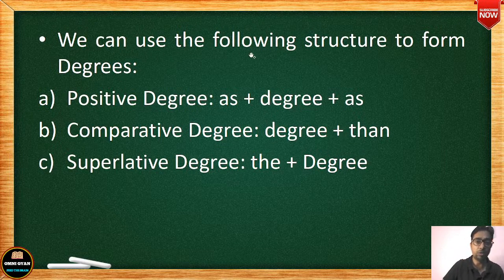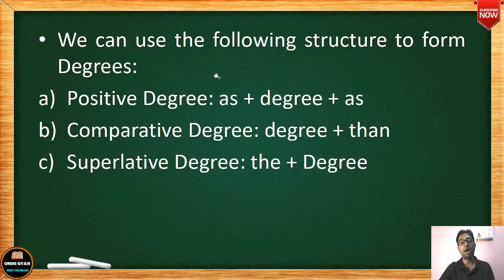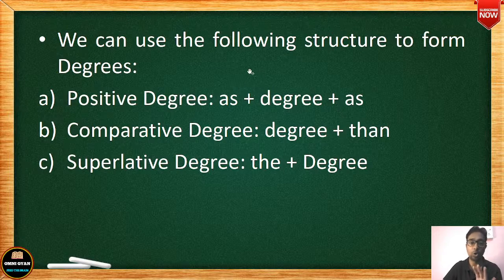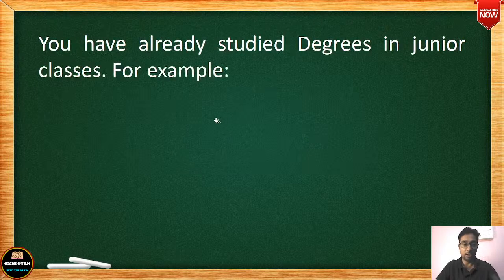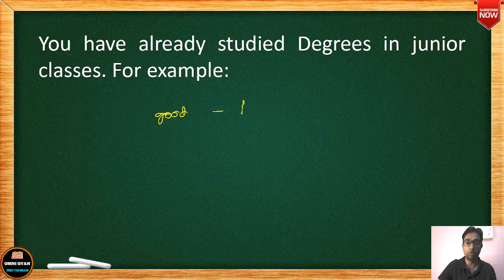So you can use the following structure to form degrees. अब now we come to our exercise. अब हम लोग हमारे exercise पे आते हैं, example पे आते हैं, हमारे आज के topic पे आते हैं. Let us come to our topic of discussion now. Our topic is transformation of sentences. Our topic is not that you have to change, like the example that I gave. Our topic is not that I will give you good and you have to turn it into better and best. Okay, these are all junior classes exercises, not your exercise.